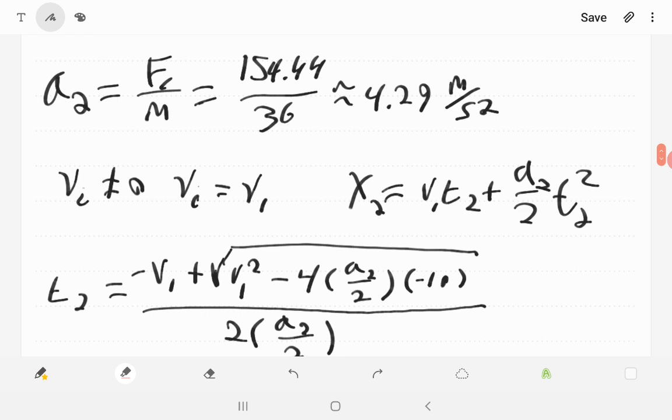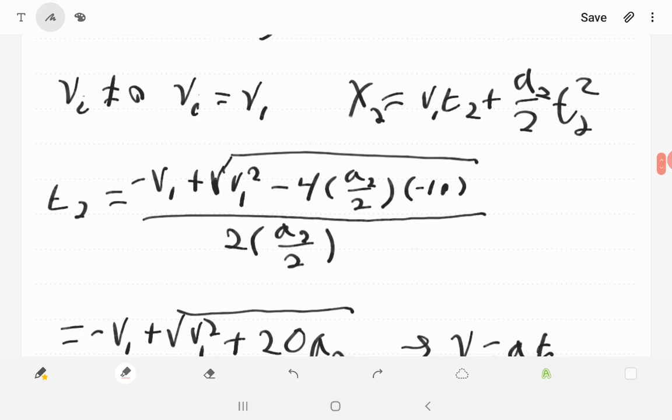Now, in the second leg of the journey, our velocity initial is not equal to 0. Instead, it's equal to the velocity we found at the end of the first leg of the journey. This gives us an equation of this form for our kinematic equation. We'll move x over to the other side in order to get a quadratic equation, which we can then solve for the roots of our second time function. Because we know time is not negative, we can just focus on the positive root here. So here we have our t2 equation. This is signifying we're taking the positive root of it.